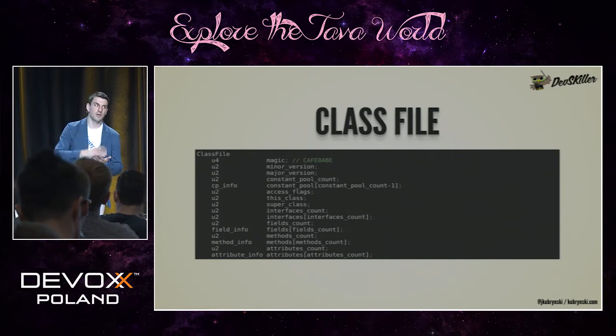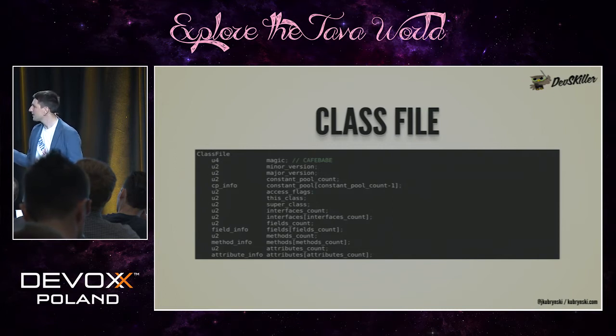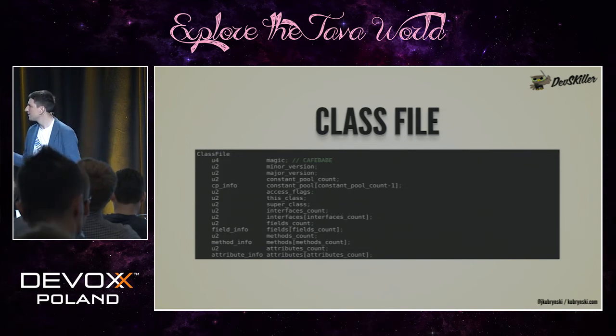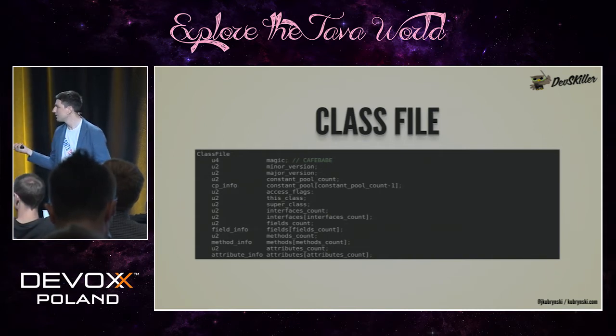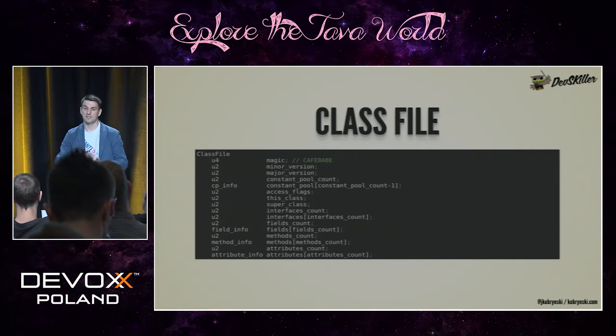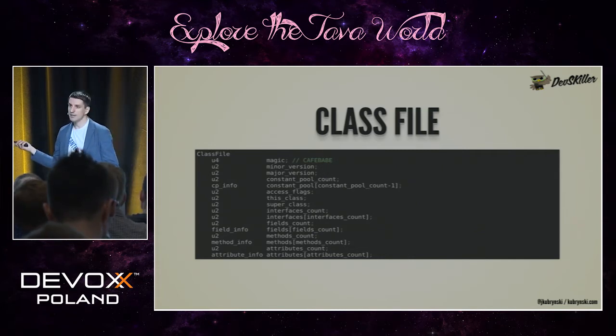Then there is information about Java versions. So this code is compiled with Java 8. It contains such fields: the access flags of the class, which class we are extending, etc. Okay, so there is everything. There's information about fields, about the interfaces, about the methods. There are method attributes, which also contain the method body, so the bytecode, etc. So everything is stored in a simple class file.